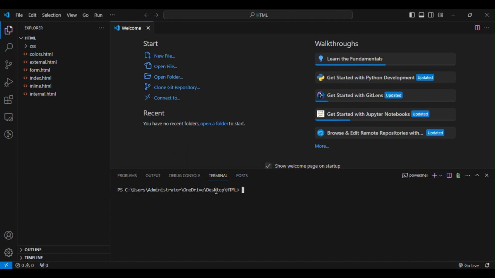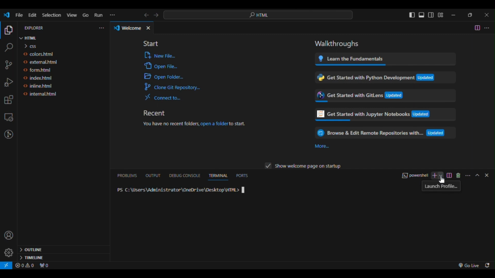A terminal allows you to communicate with the computer operating system using commands. And by default, VS Code specifies that you use the PowerShell terminal, but in our case, we're interested in Git Bash.